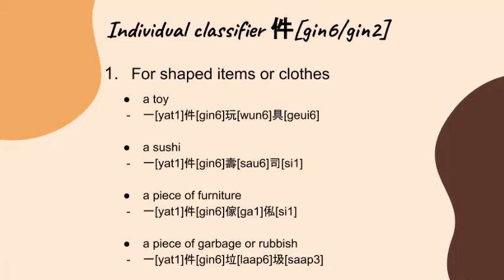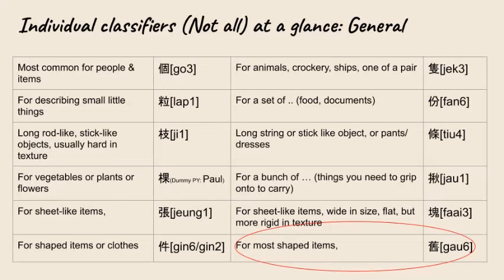And there's another classifier that's a little more casual and easier to use than 件. The classifier would be 嚿. 嚿 is simpler because it applies to most shaped items. Unlike 件, you don't use it with clothes at all because clothes don't really have a particular concrete shape. And 嚿 is also quite all-encompassing when it comes to shaped items, usually rounded or 3D objects that are not flat nor long, nor should it be tiny, not people, nor buildings, nor clothes.